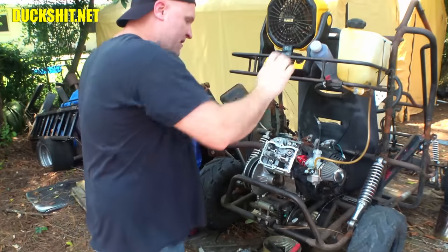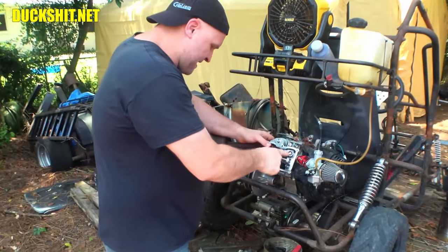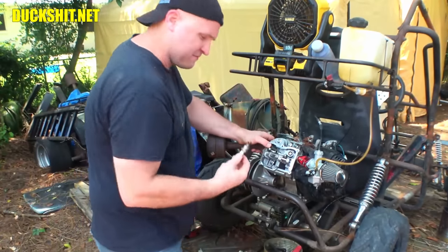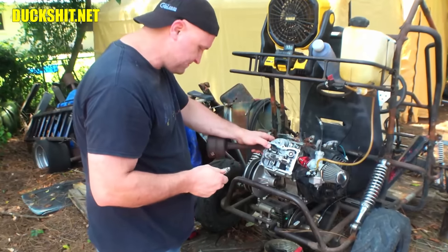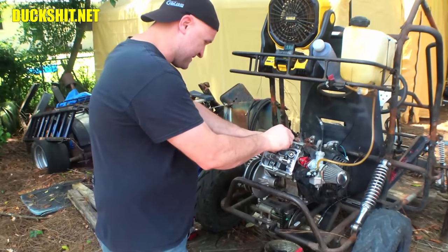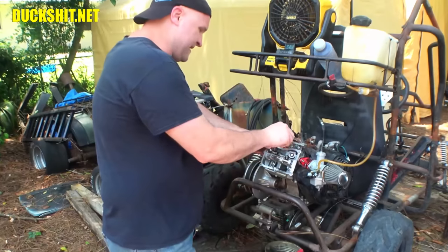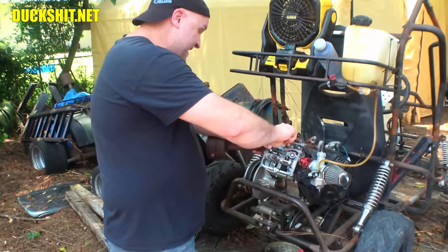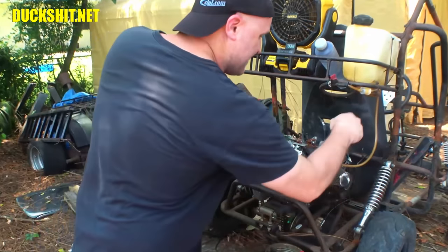All right, let's go ahead and get to work. Where we left off at, we got our 50-pound valve springs in. Jeez, I didn't even put in a spark plug. That's not like me at all. I must have not been feeling well. Because ordinarily, I would have put that in just to protect the compression chamber from getting crudded. Hopefully, it didn't get any water in it. You know what? If it did, now's the time to find out, right?